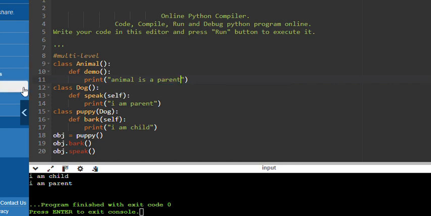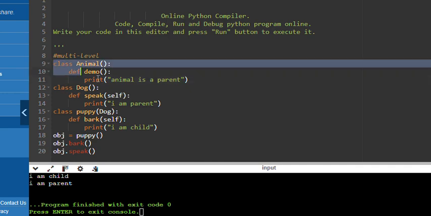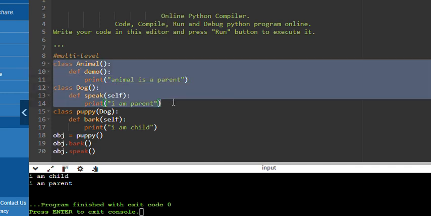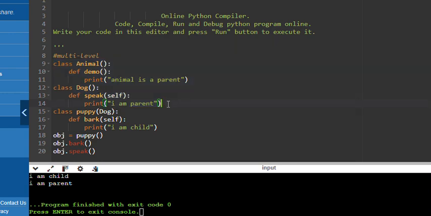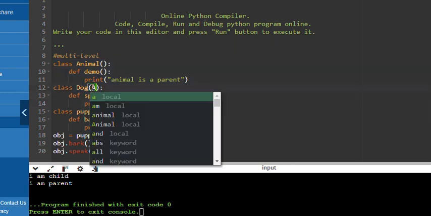Now, when we consider both animal and dog, this dog will be acting as a child for the animal. Yes or no? So here also we have to specify the animal.